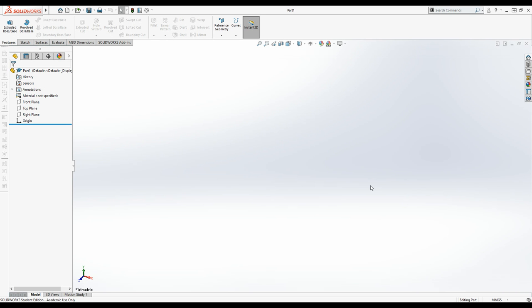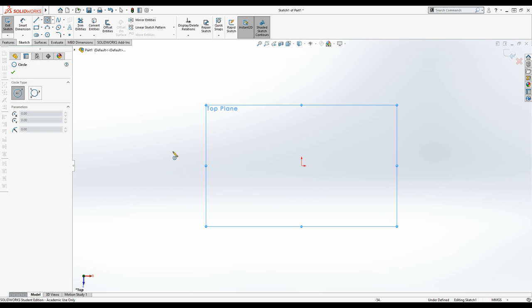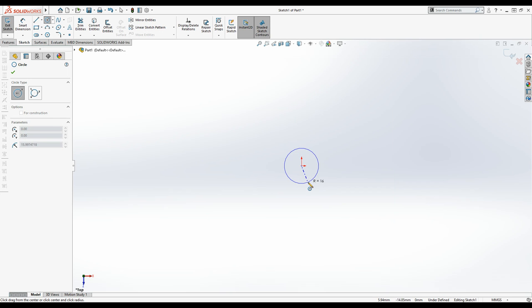The easiest way to start with this is to start from the top down. So first thing, go and choose the top plane. And I'm going to go straight into the extrude tool. Okay, so onto here, I'm going to position the outlines for my two cylinders. I'm going to do that with the circle tool. And I'm going to snap to the point of origin just to keep everything centered.